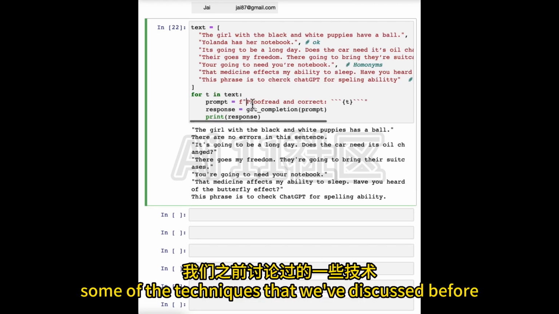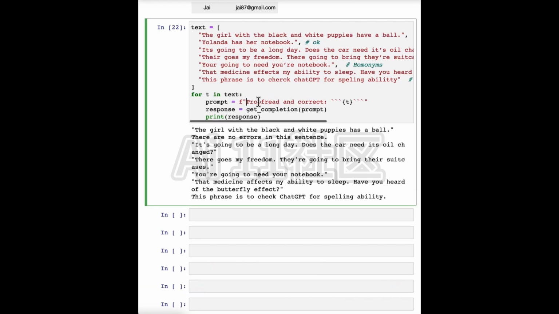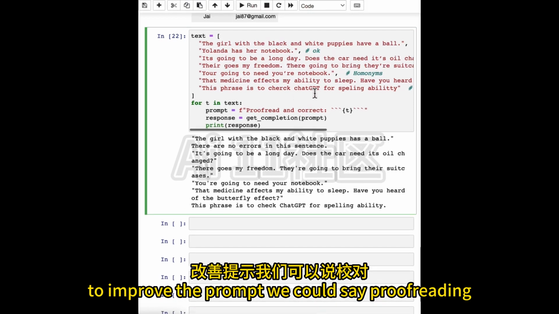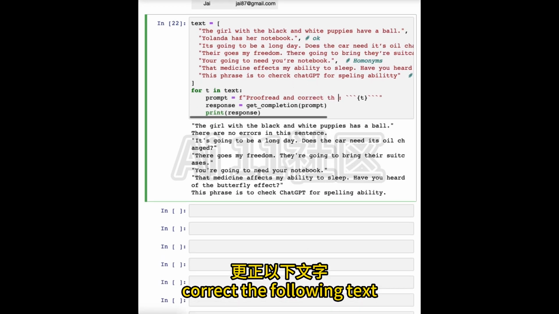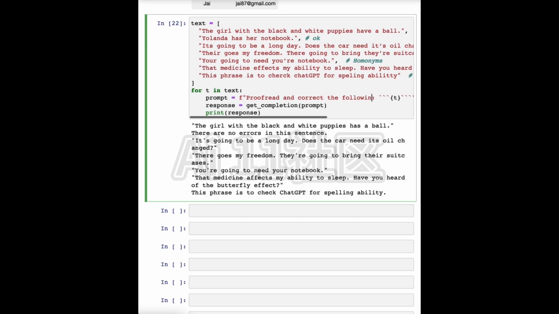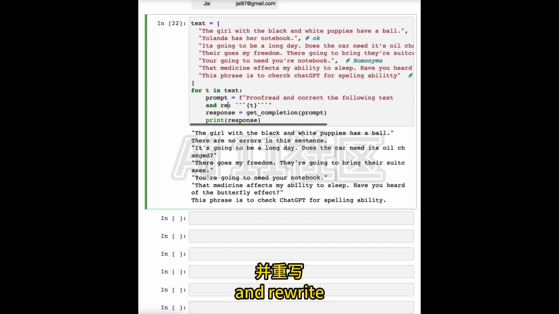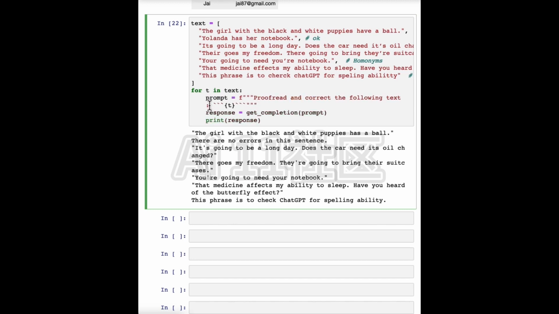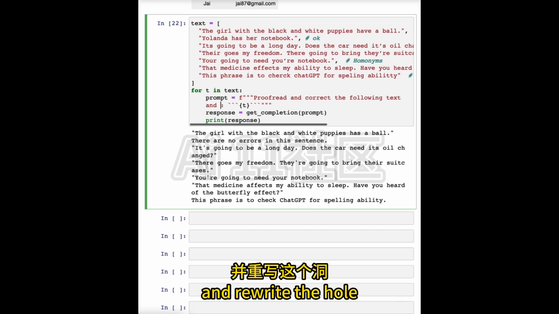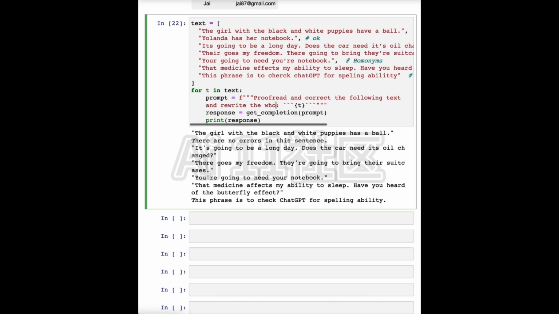We could use some of the techniques that we've discussed before. So to improve the prompt, we could say proofread and correct the following text, and rewrite the whole thing, and give the corrected version.